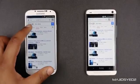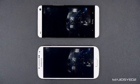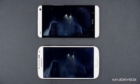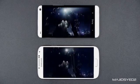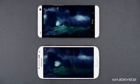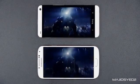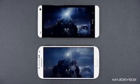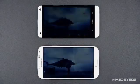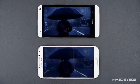That being said, the Samsung Galaxy S4 has the AMOLED display, which is definitely going to produce some really vibrant colors that Samsung is famous for, as well as the deepest black levels you will find on a cell phone right now. So if you're anyone who uses this to watch movies late at night, you definitely will notice that any part where there's black, the phone will actually turn off the pixels because the OLED produces its own light. So it's definitely the next generation of screen technology in terms of illumination, but its pentile display is obviously not as dense as the one found in the HTC One.